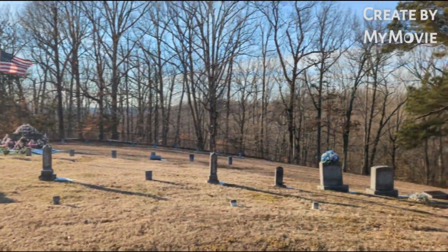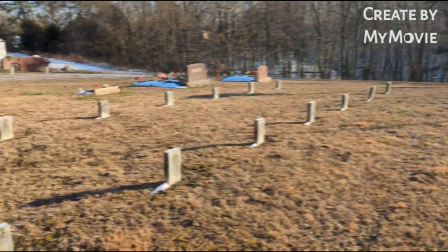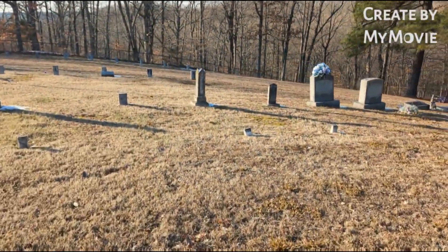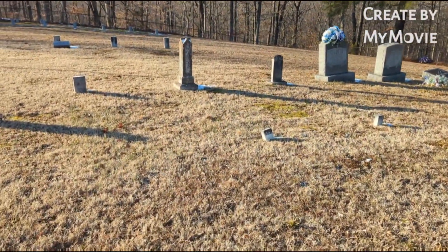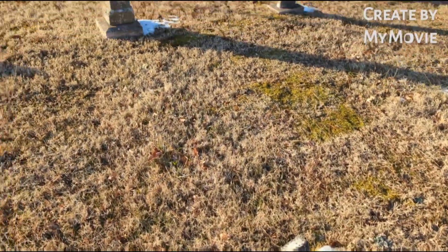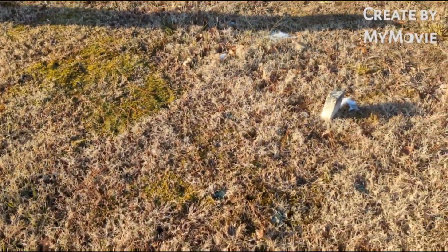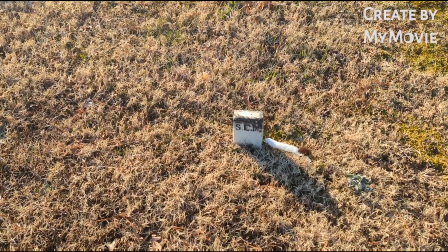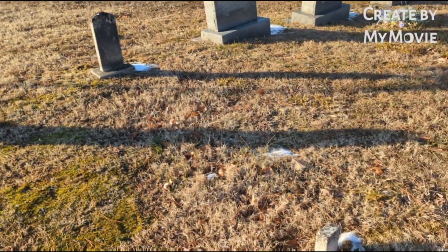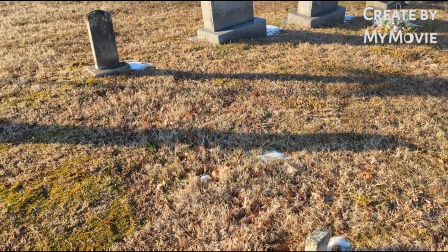But look at all of them. Now typically in a cemetery when you see a small stone, a lot of people think an infant is buried there, but that's not usually the case. It's a foot marker — a footstone. So you have the headstone, the footstone, and a lot of times you'll see just some initials on it. When you read the stone, it's that person's name on that stone. These are really hard to read — they're very old — but that's how it usually works.